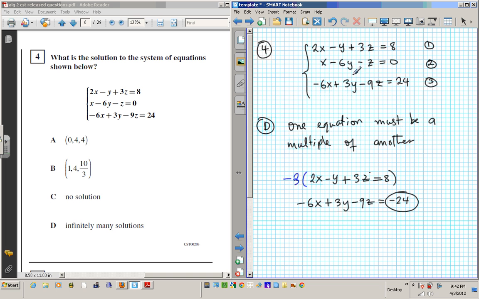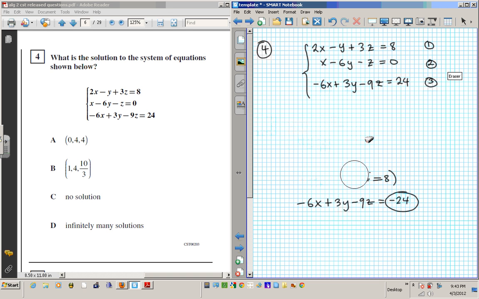So sorry, the option is not D. It's not infinitely many. Had it been that this last number were negative 24 here in the problem, guess what? Our answer would be D, because 1 is a multiple of 3, or 3 is a multiple of 1. Okay, so the answer is not D. So that means we have to check the first two, A and B, by plug and chug. If any of them work, that's the answer. If it doesn't, then our answer will be C.